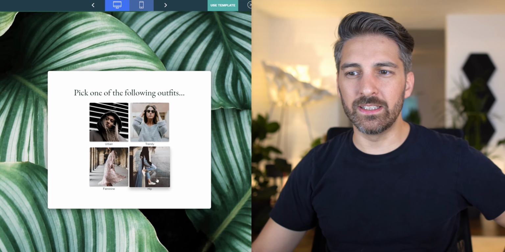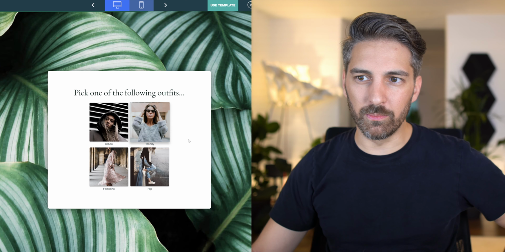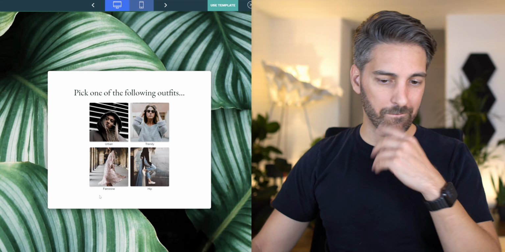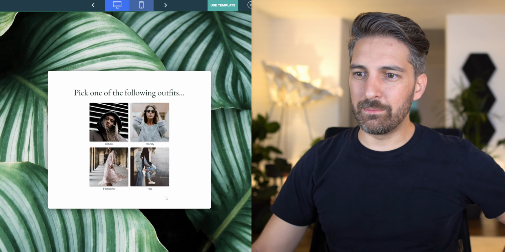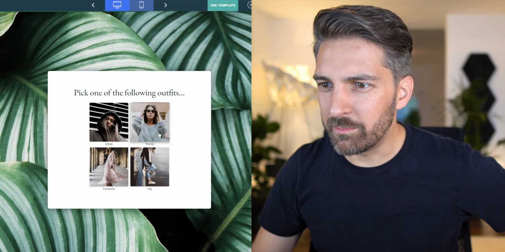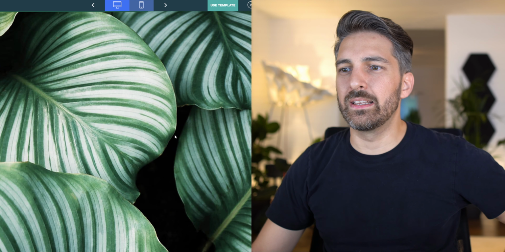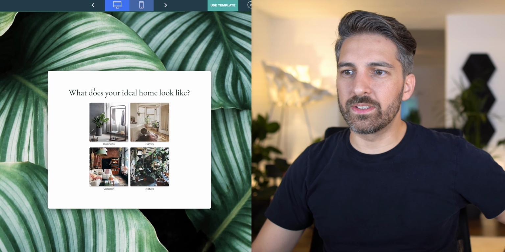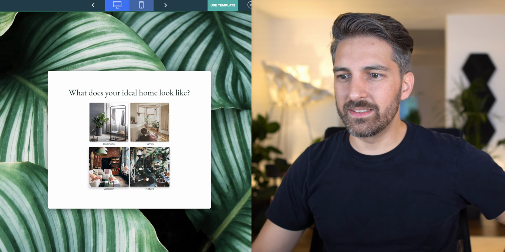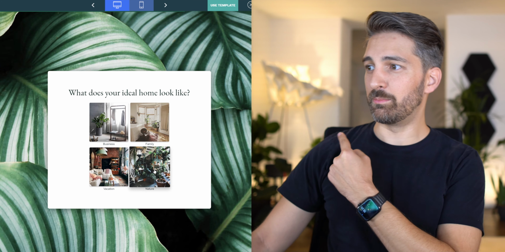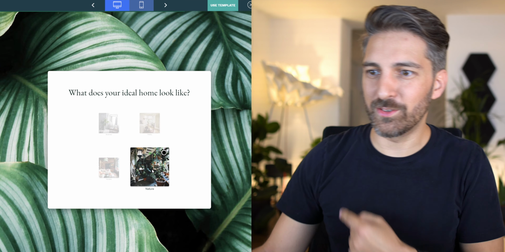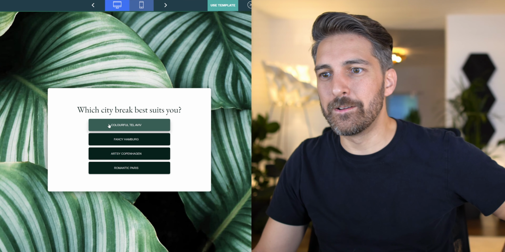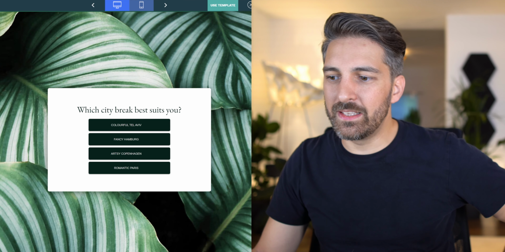Now, here you see that we have a gender problem. This is obviously made for women. But I still try to find my style here. And then, how does the ideal home look like? Business, vacation, nature. This is actually pretty much how my office looks like, so I guess I should be taking that. And here you can see the indicator.